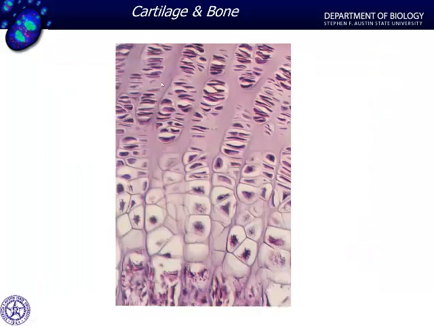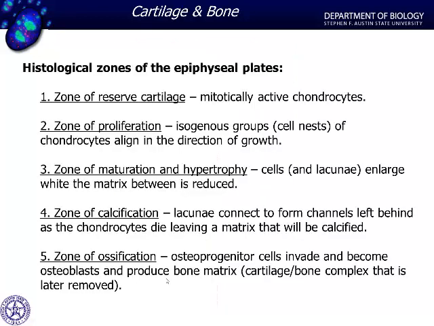Now looking a little bit more closely, here you can see just the stack upon stack upon stack of our chondrocytes. This is the proliferative zone in our epiphyseal plate, and all of the white spaces that we see, this is going to be the zone of hypertrophy and maturation zone. We're making a lot of space in these lacuna as we lengthen these bones, and now we're going to begin to calcify that in our next region that we see at the bottom of this particular image.